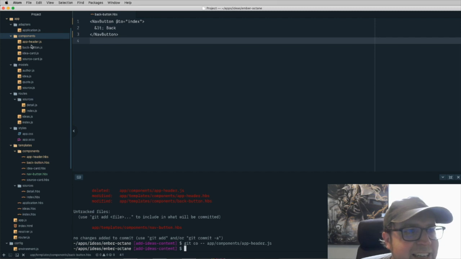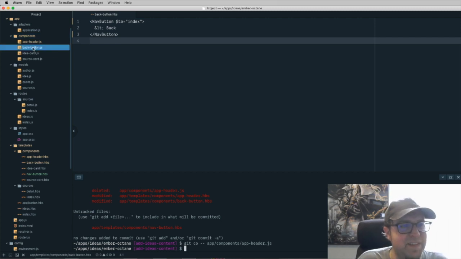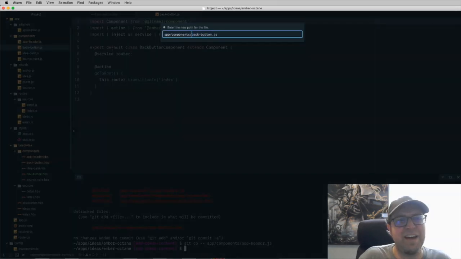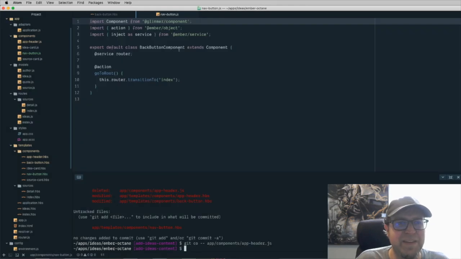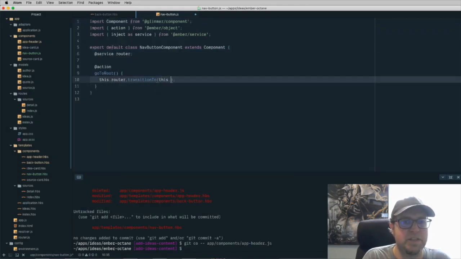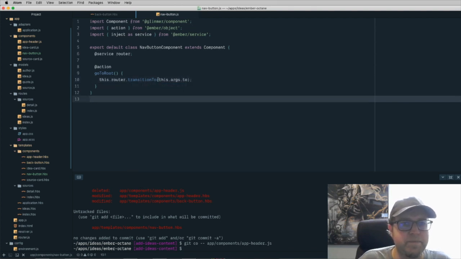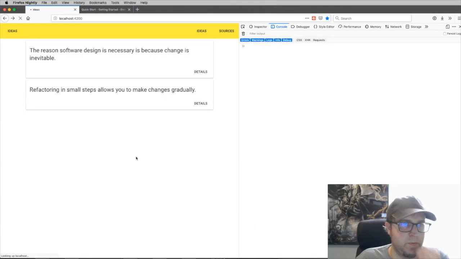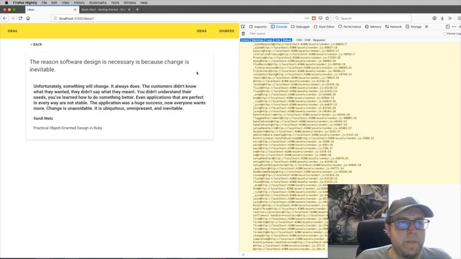Oh, did I delete? I deleted nav button, didn't I? Yep, because back button is there. All right, so let's put nav button back. I guess we need one of those. Nav button component, we transition to this.args.to. And now hopefully we'll be set. Details. What has happened?